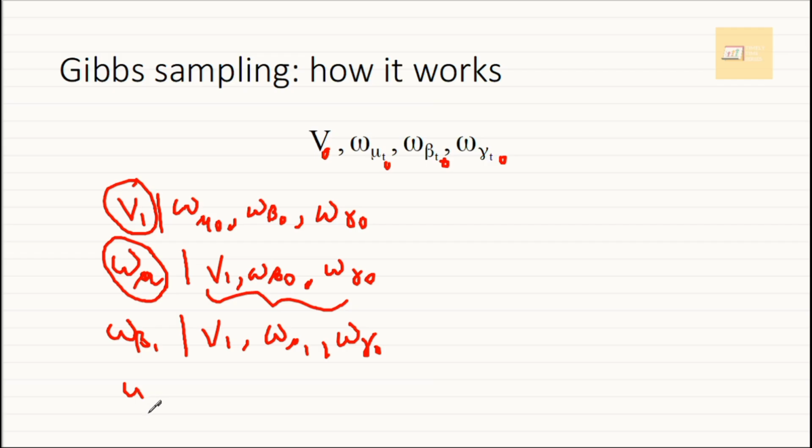Lastly, as the last parameter in this iteration, omega gamma 1 would be sampled based on v1, omega mu1, and omega beta 1. And it keeps going on like that.